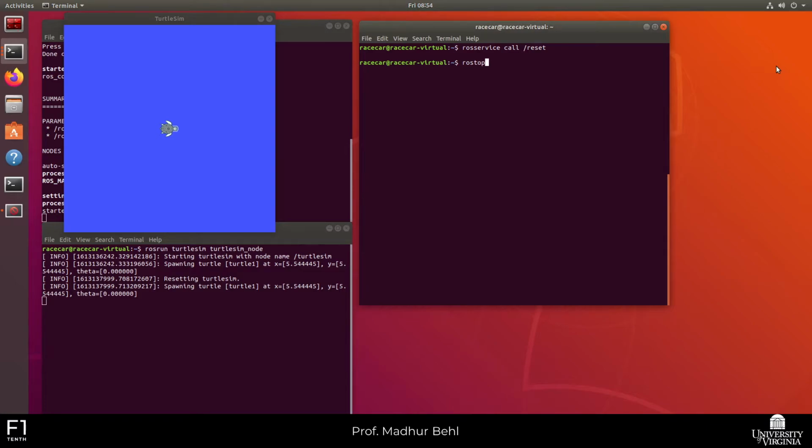We can say rostopic pub, and then I will say I want to publish to turtle1/cmd_vel. The message type is geometry_msgs/Twist, and here I will say first that I want to publish at a rate, so I specify an argument -r of 1, and then I can say the message I want to publish.